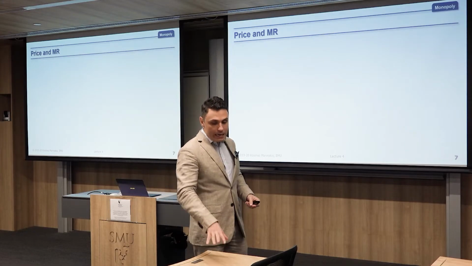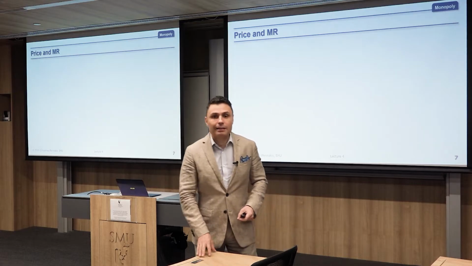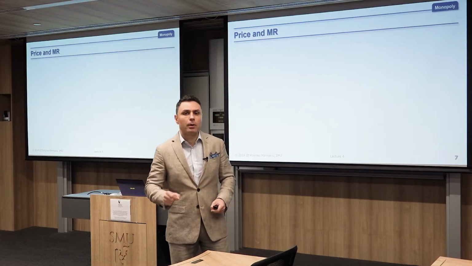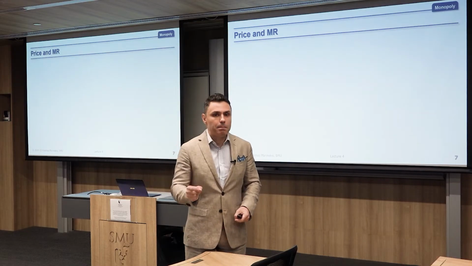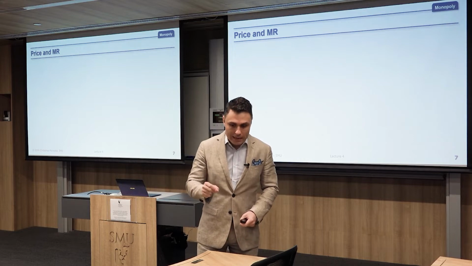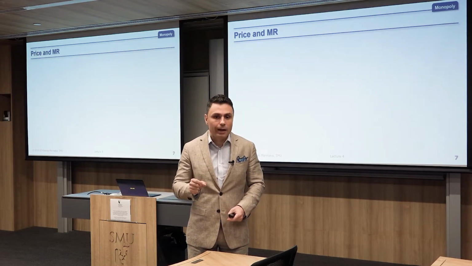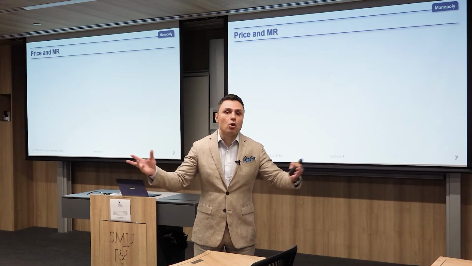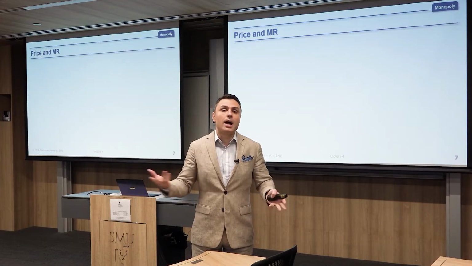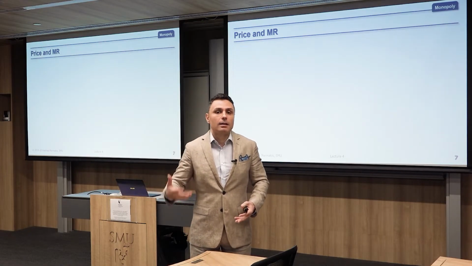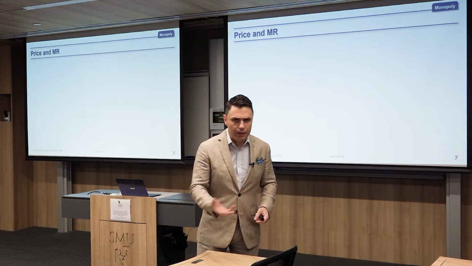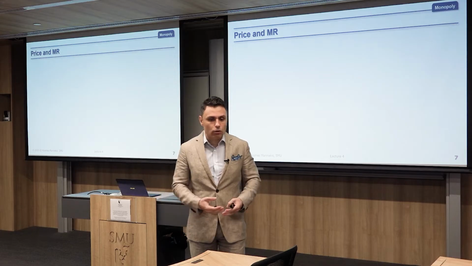All right, so what happens with the marginal revenue? We saw in perfect competition that the marginal revenue is the price, because we had this example, if I remember correctly, because I filmed this maybe a month ago, with cups of coffee. If you have a coffee shop, with many other coffee shops in the area, and people will not tolerate a higher price than the competition, so you sell each cup at the price, let's say $2. I think that was the price we had back then. So you sell $2 per cup.